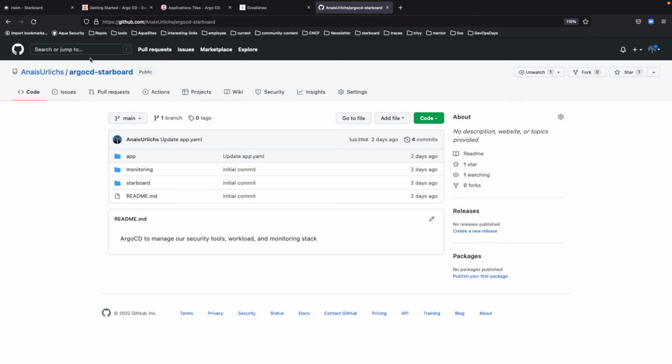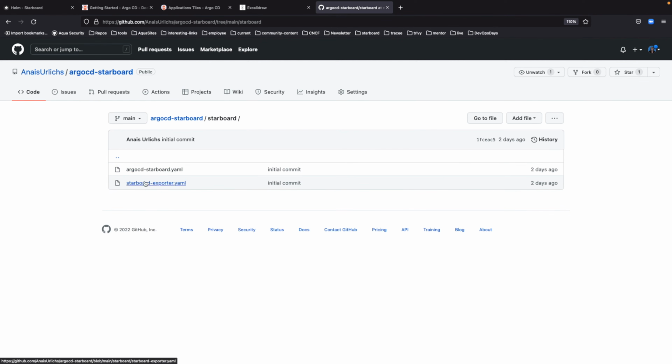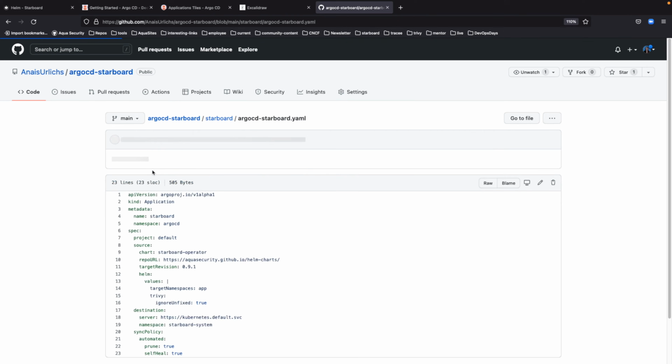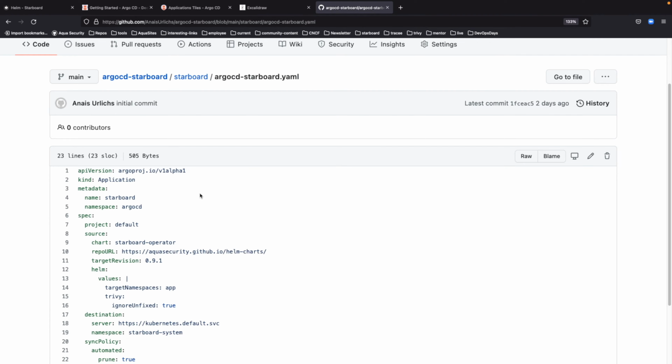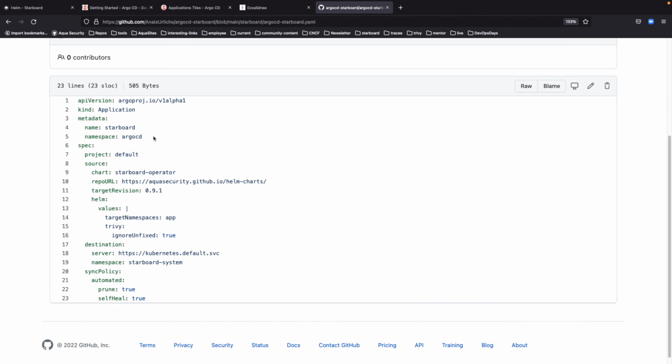Now I have here this application that's also linked below in the description where you can check out all the YAML manifests that we're going to use. And here I have a Starboard directory. And basically what we're going to do, we want to deploy this ArgoCD Starboard YAML manifest. We want to deploy it to our cluster.